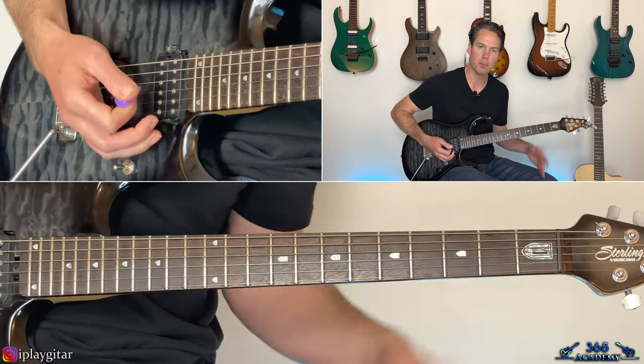Could be something like that, which is just a 14 on the B string, pull off 16 to 14 on the G and the D, and then go back to the 16 on the G. And pull off 16, 14 again, and work your way back down to the D string, 16, 14. And then 16, 14 on the A, pull off to 14, slide down to 12, and then slide back to that 16. So we're at this.